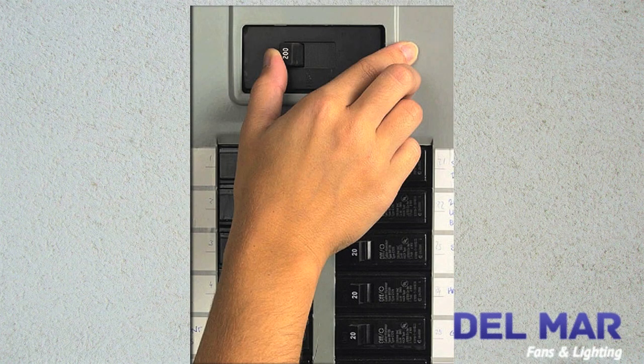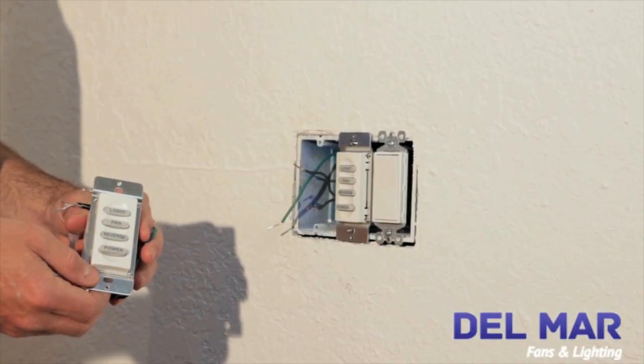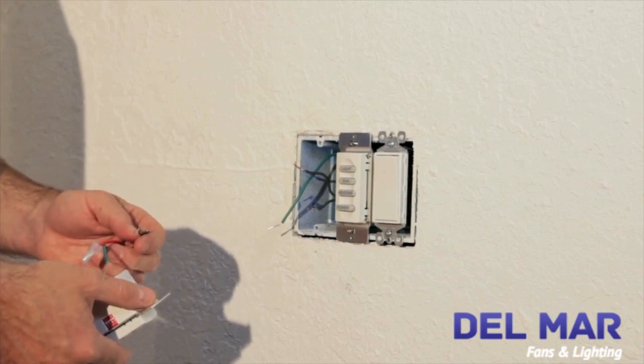Before you begin, turn the power off at the circuit breaker box. To install the Inteli-Touch wall control, first, strip back the wires.